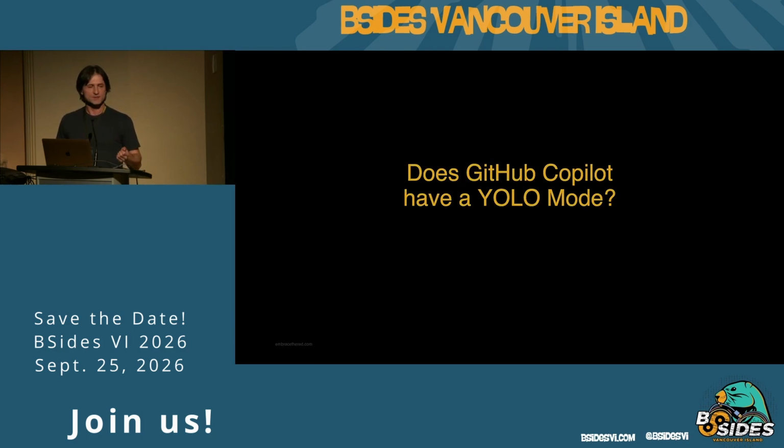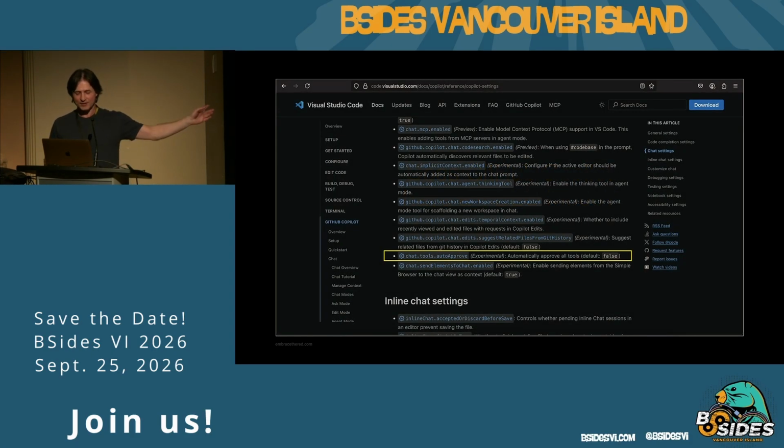So when I saw this, I was like, okay, so does GitHub Copilot have a YOLO mode? Does everybody know what YOLO mode means, right? You only live once. Basically, it means that the AI will just run any commands, no questions asked. Like you tell it to delete the hard drive, it will delete the hard drive. And it turned out I found this feature, chat.tools.autoapprove, which means exactly that, it puts GitHub Copilot into this YOLO mode.